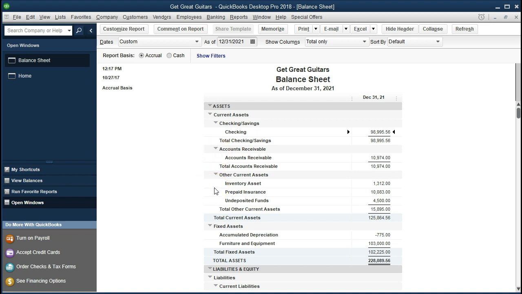I might have a lot of subcategory accounts because I'm tracking each individual investment, and I would like to see that detail. But if I'm giving this information to someone else, it's quite possible that I do not want to overwhelm them with all that detail. Instead of just compressing that detail and summing them up, we could print another report, a summary balance sheet, which will show less detail and be less overwhelming to somebody else.